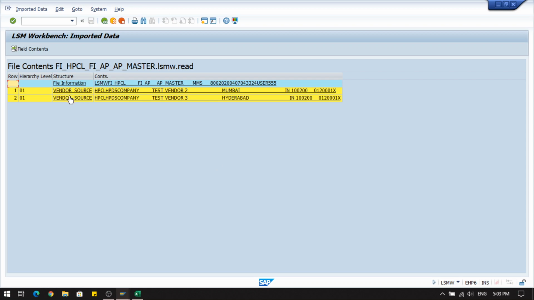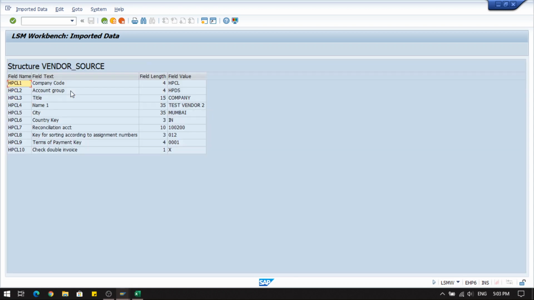Okay, let me check one vendor record. Yes, see, HPCL company code, HPCL account group HPDS. So title, company, name, vendor 2, city, country key, reconciliation account, key, terms of payment, check double invoice X. These are my source fields.